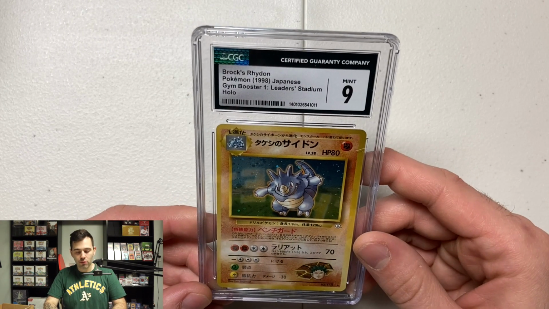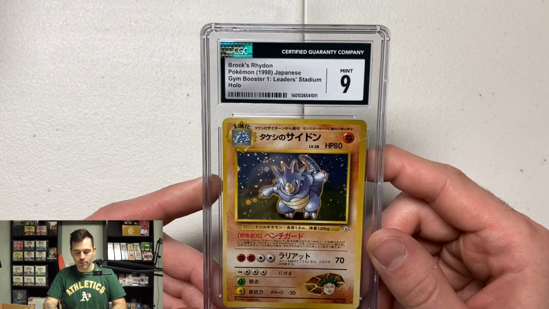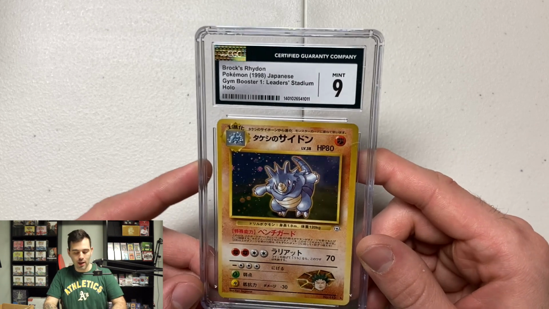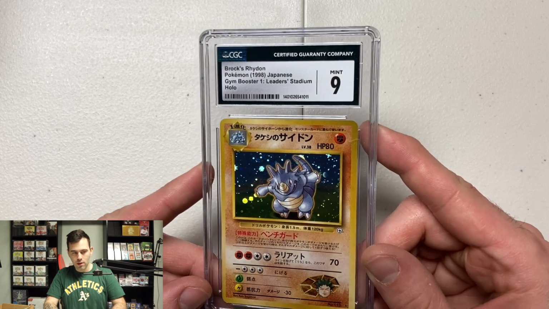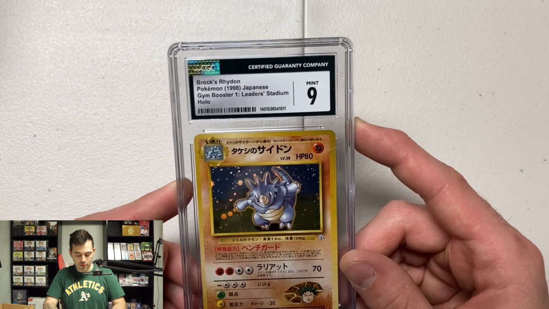We have a Brock's Rhydon Gym Booster 1 Leaders Stadium Holo. That's a mouthful right there, but this is a 9. Very nice card. The holo, trying to show it to you guys here on camera, looks pretty crispy. Looks pretty, pretty clean. So that's a nice card there.